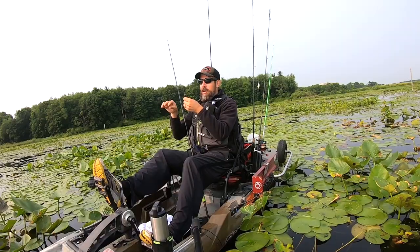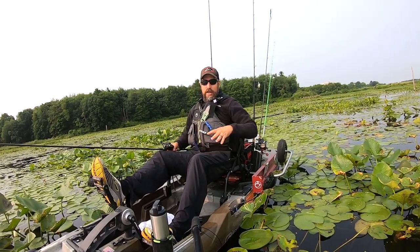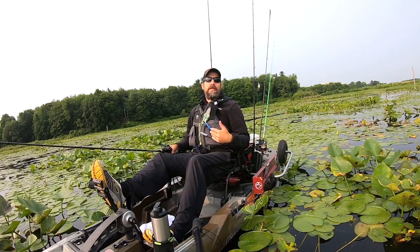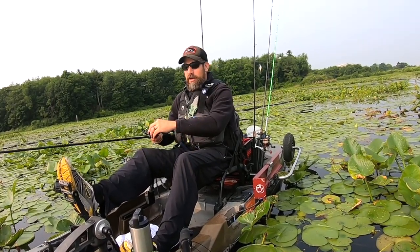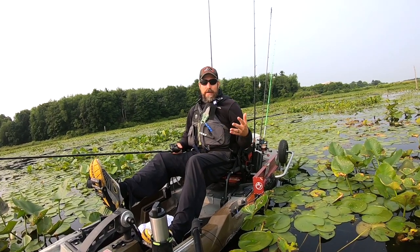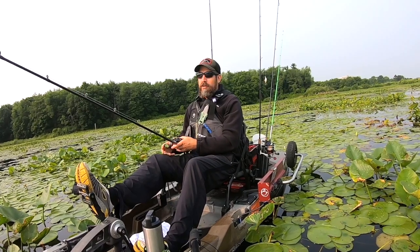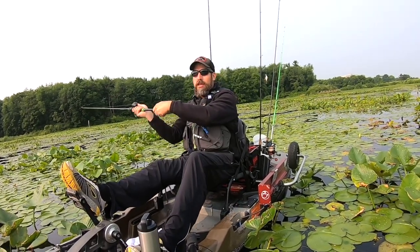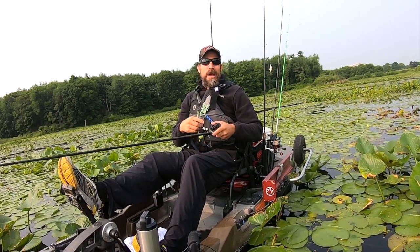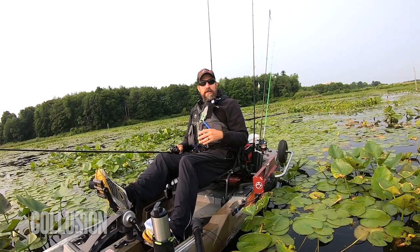Another way people cheat is by bending their measuring boards. What they do is bend the board so much to get an extra inch out of the fish, because when you take a photo on a curved surface it makes the fish look longer. KBF now has specific rules against it — it's allowed if a heavy fish is naturally bending the board, but forcing it is against the rules. KBF has also dialed in their approved boards to only about three types: their Catch Carbonate and Catch X — they won't allow any other type, and those boards are pretty sturdy.